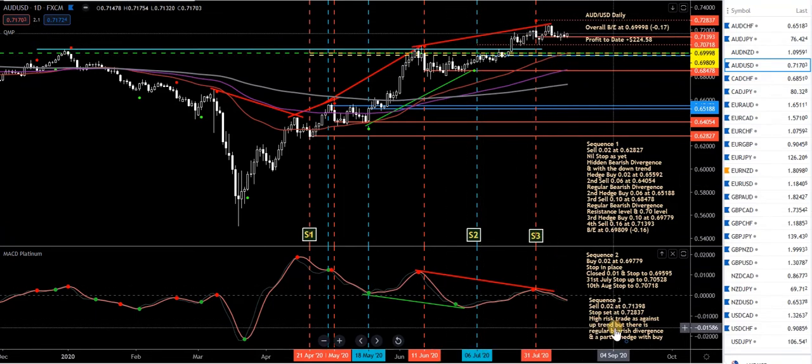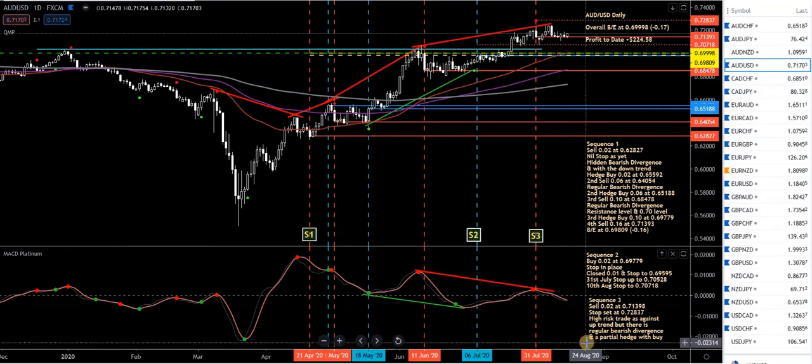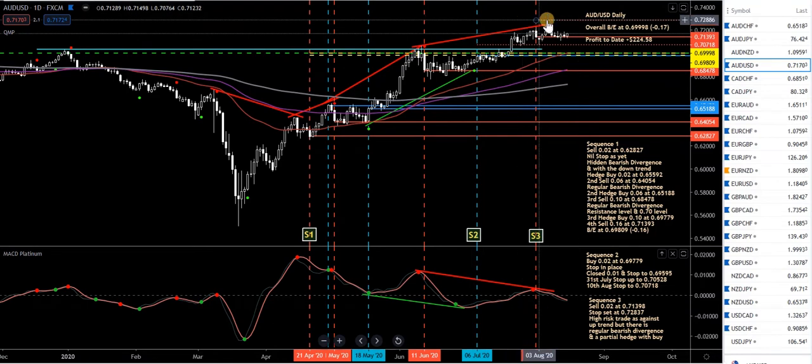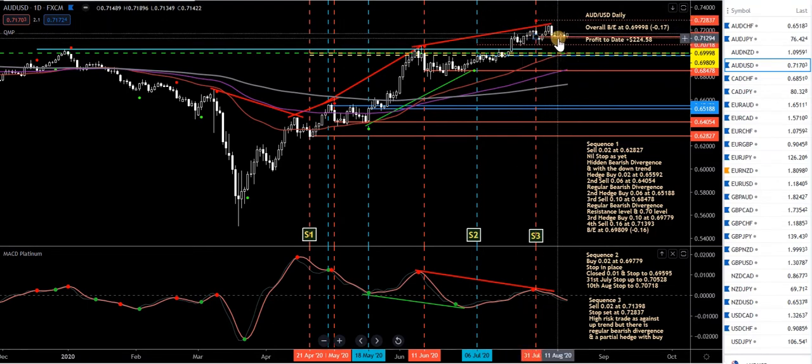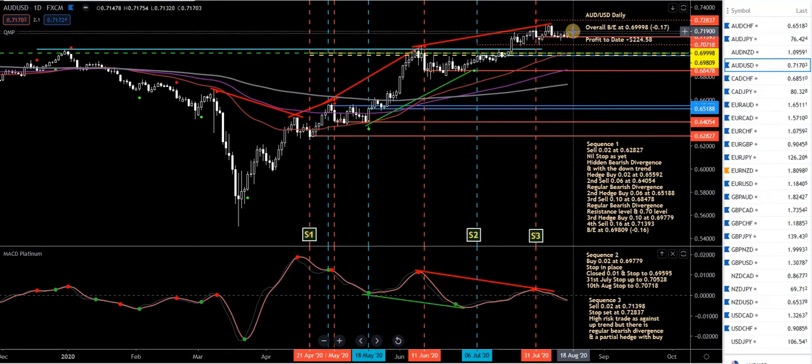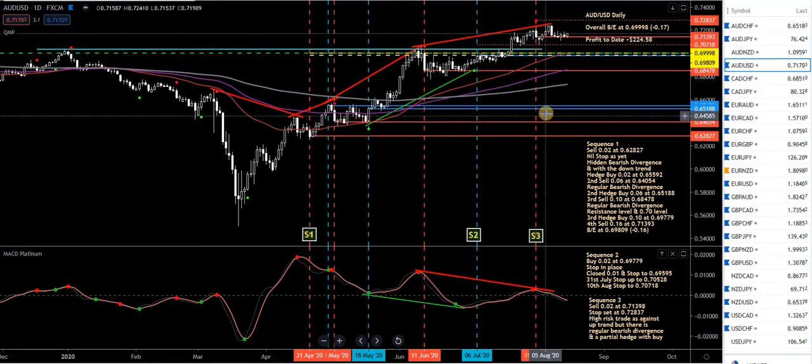You can see it was a high risk trade, but there's regular bearish divergence and a partial hedge with a buy. Stops above the high here, and it sort of went against me, came back down to my entry, just bounced around it. Now it's sort of popping up a little bit again, but it may come down to this sort of level again, which would be all right.